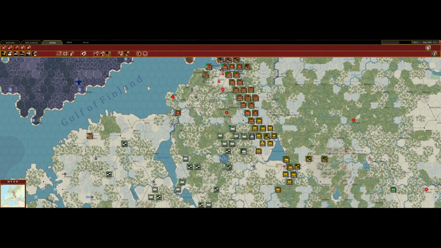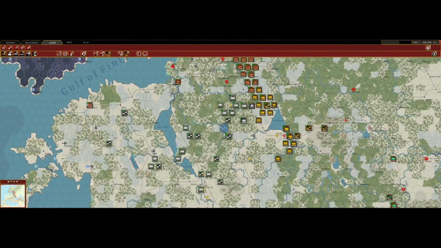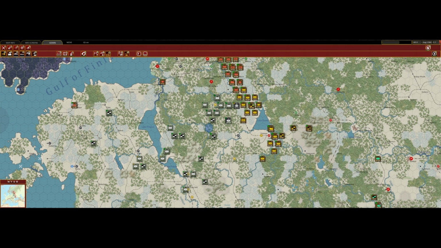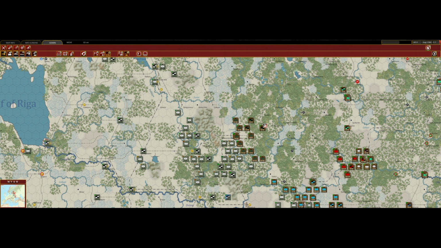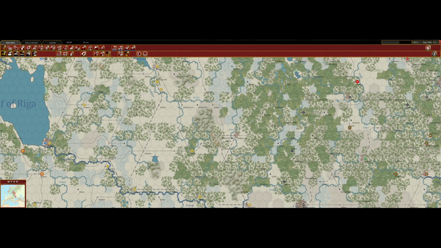But the Lenin line is the best I can do in the current situation. Staraya Russa, they're not even sending any troops here, so of course this sector is very secure for now. Not so much at Velikiye Luki. We lost the bridgehead south of Velikiye Luki here.